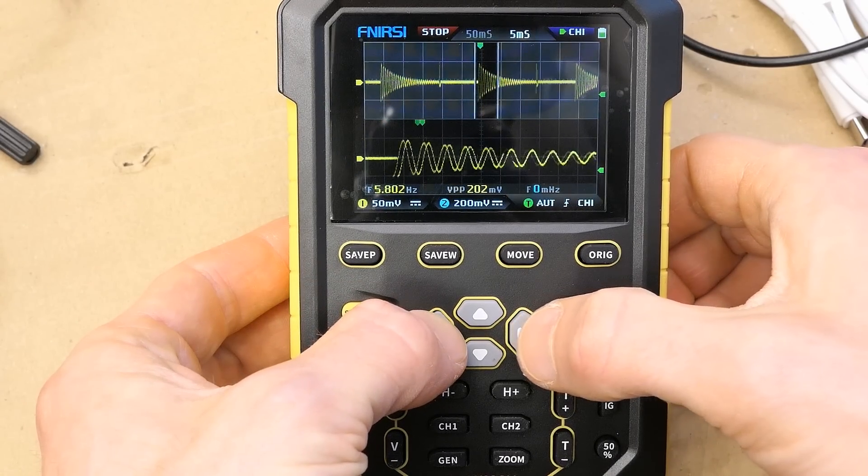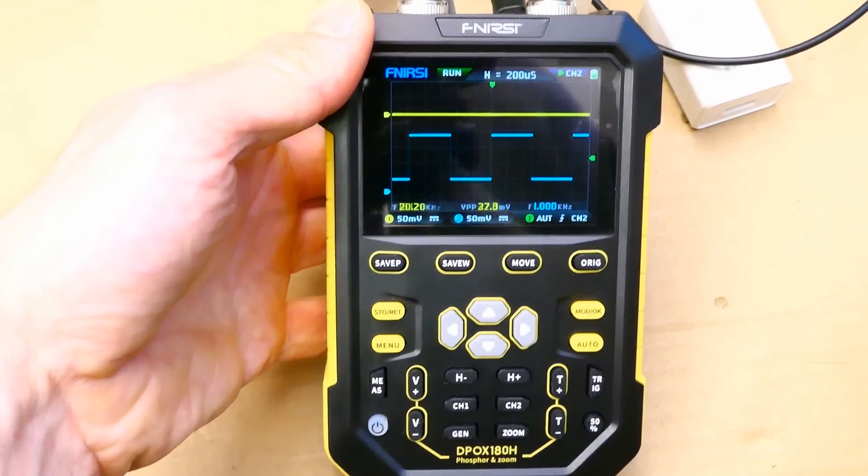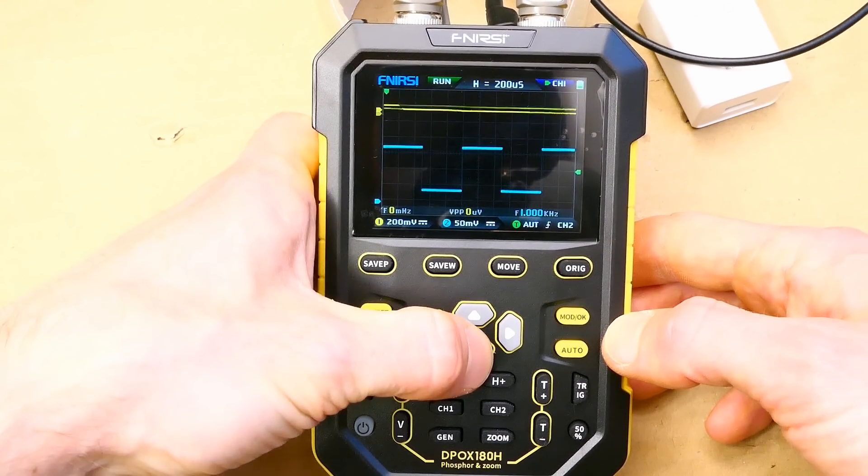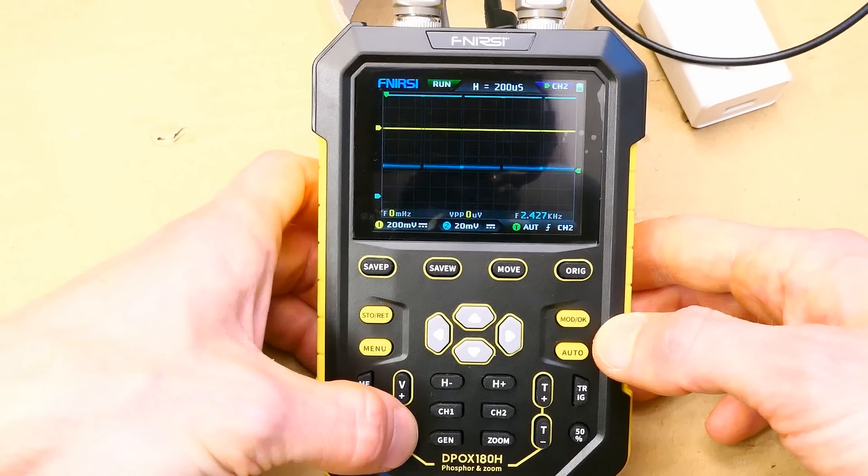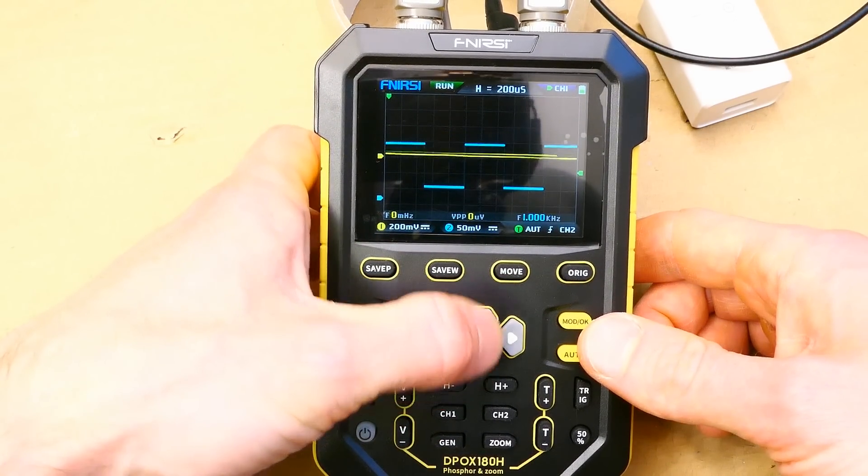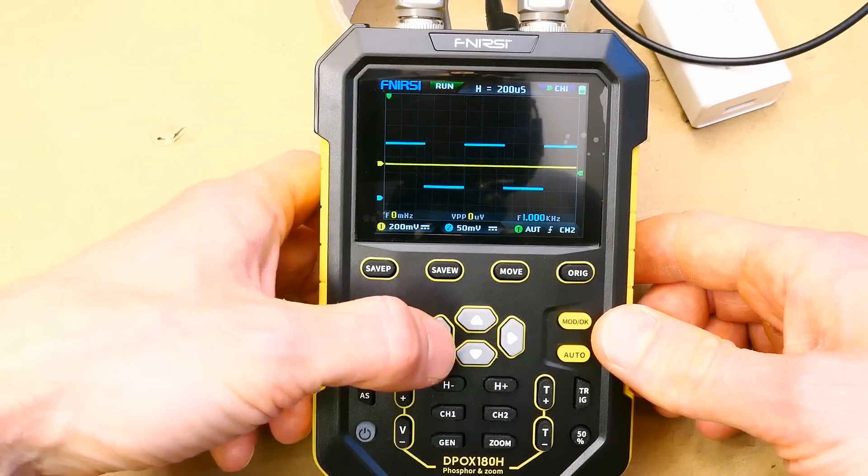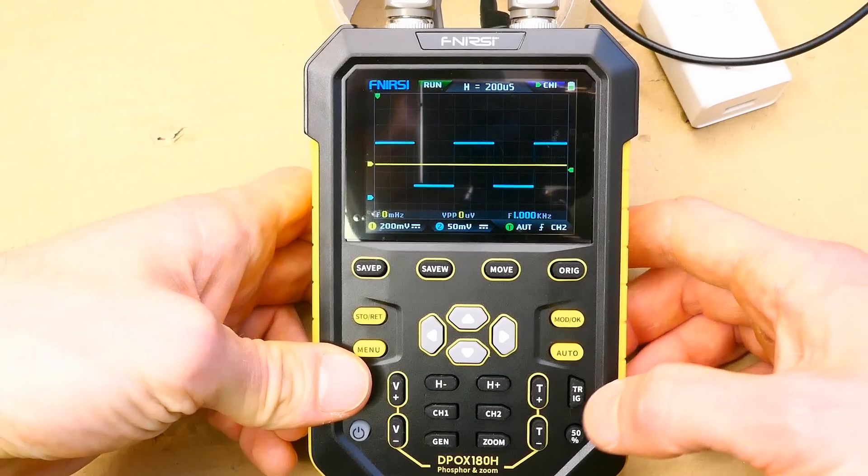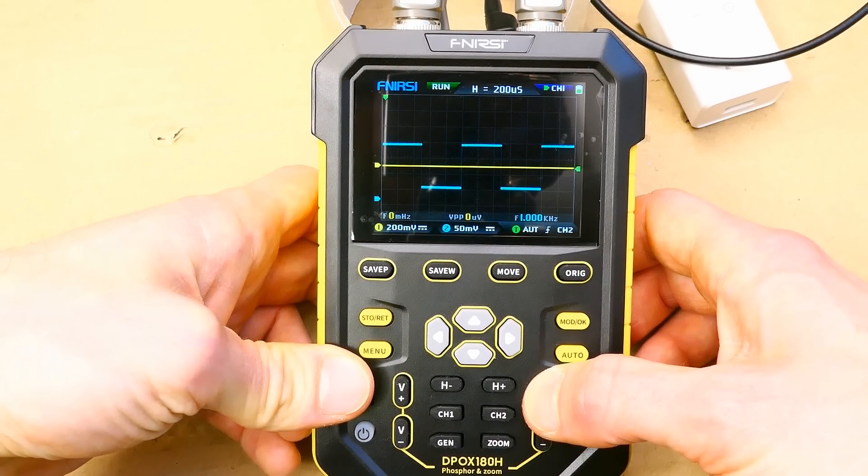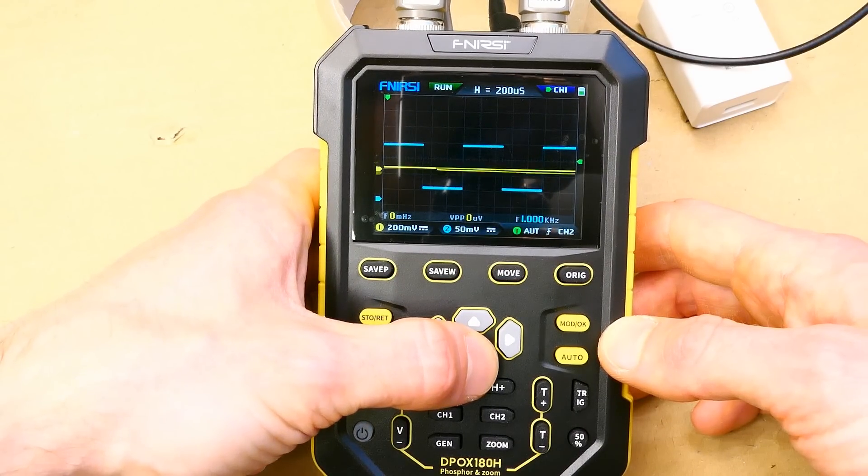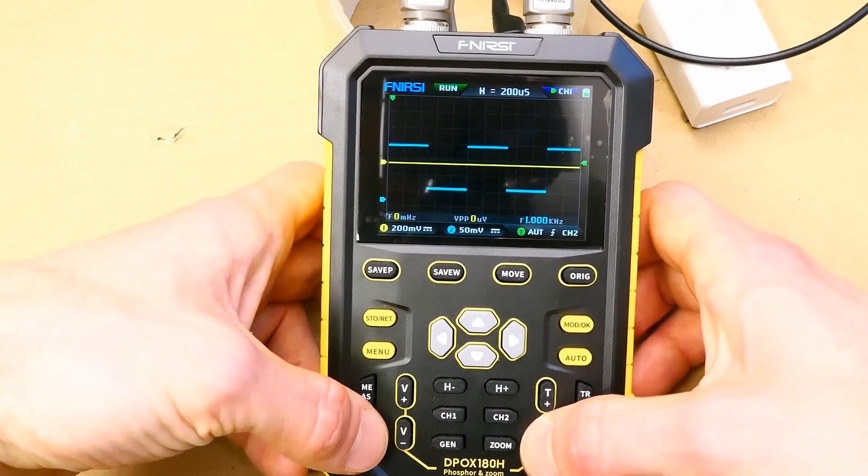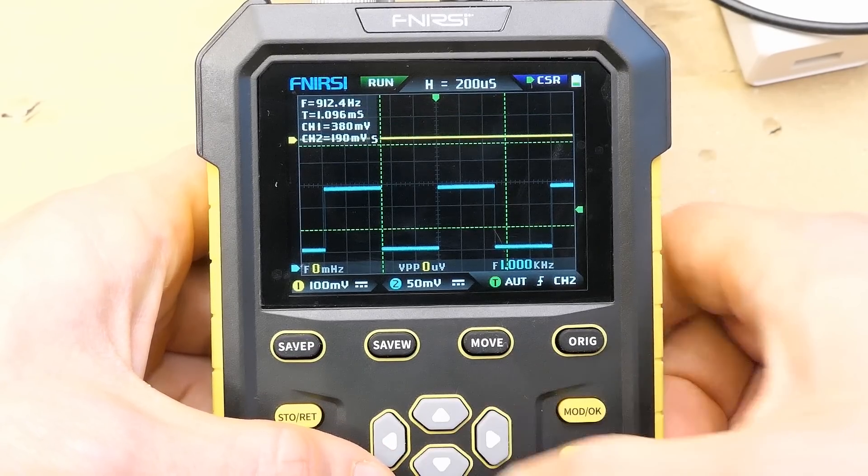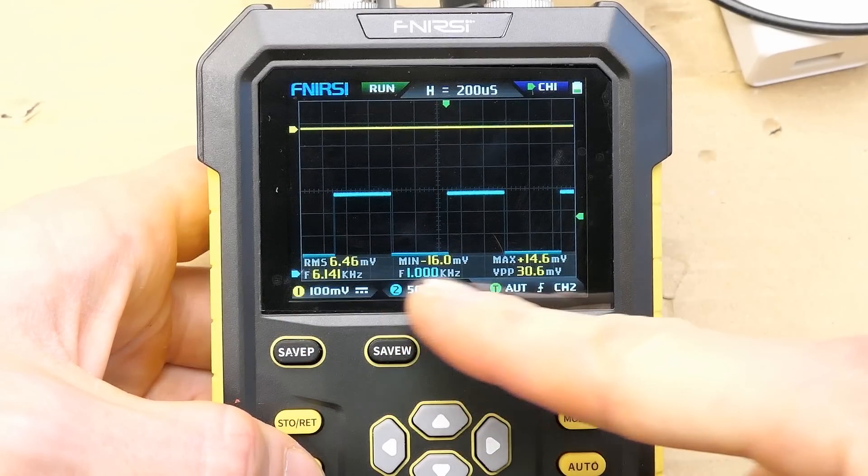The zoom function is quite handy, I also connected and calibrated the probe of the other channel, which also seems to work, and this button changes whether you're moving the channel one, or channel two, and the same applies to the sensitivity, and the move button actually changes the speed, it moves it when using these arrows, slow movement, now it's moving slowly, the trigger level also is moving slowly, you can fine adjust it, and the fast movement, and you're moving it fast, the horizontal and vertical cursor, and some more measurements, which are then here.